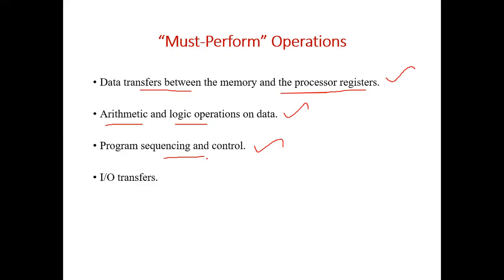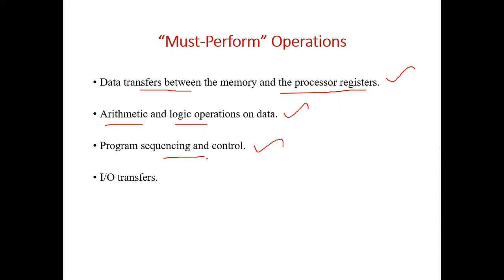Program sequencing and control may be like a conditional branch: under this condition, go to so and so location. In a high level language, normally we use if. Like that, here also we should have some control mechanism. In assembly level programming, we may not have if statements directly, but there should be some option available to change the flow of control.